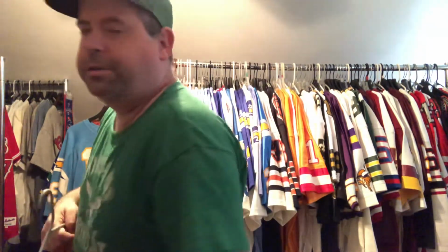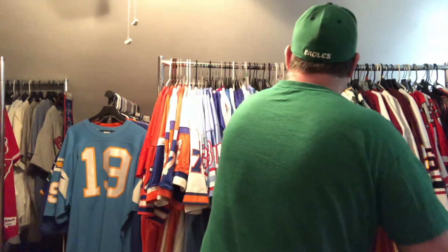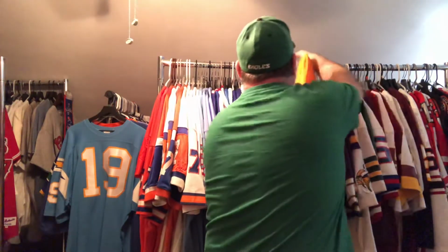And like I said, there are others out there I'd like to get over time, so I can wear them with the hats. It's funny because Big Slim and I kind of got interested in them because there was a guy in one of the groups on Facebook who had a picture of himself wearing a Vikings jersey with the Vikings helmet hat. And we're like, ooh, where can we find them? And I just thought of Hatland because I remembered there were some on there. I shared that with Big Slim, and he grabbed a few right away.